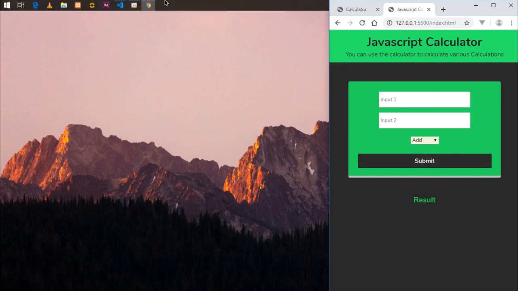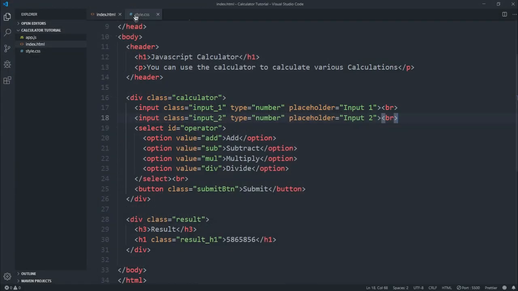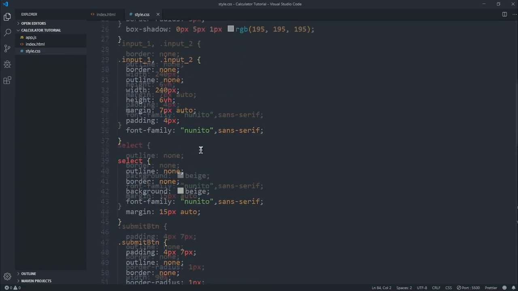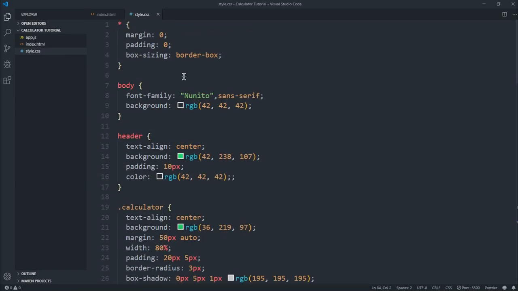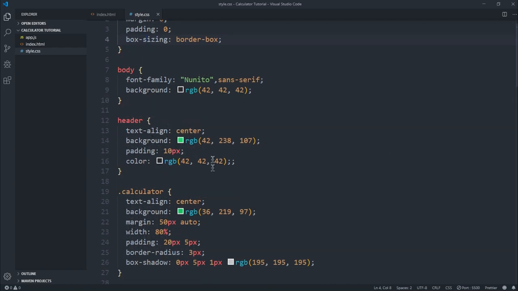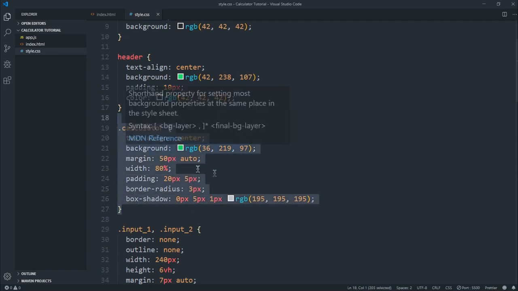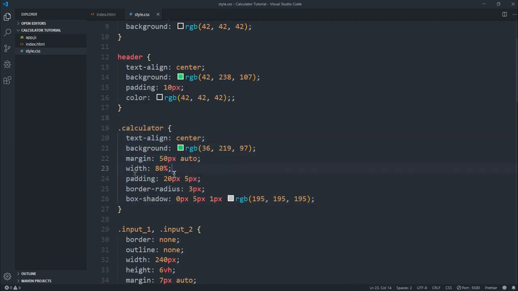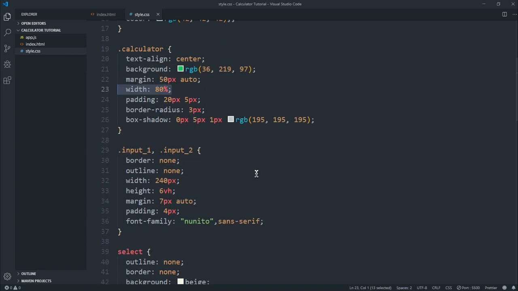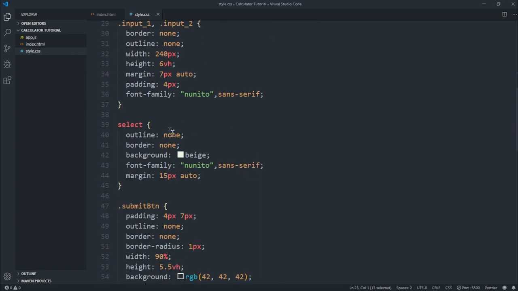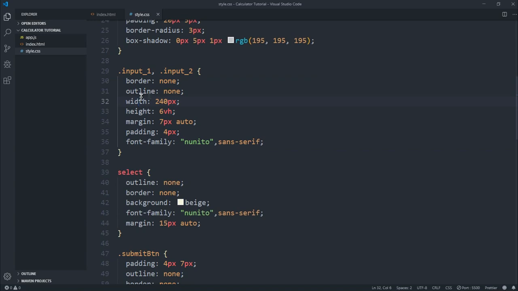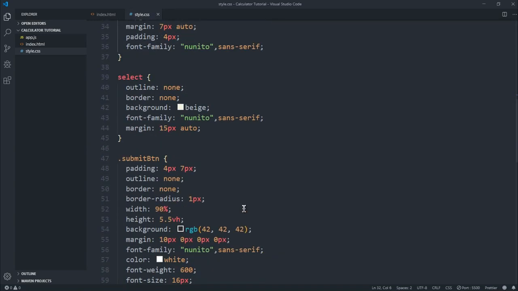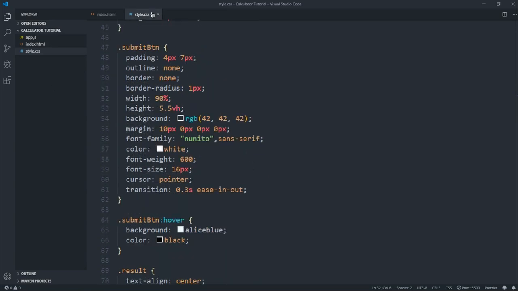Okay guys, that's just it. I'm just going over the CSS. Basically I just have a body, just some main stylings, and some font, and for the header I'm just gonna have text center, give it the background color and a color of text. And for the calculator, I'm just gonna give it a background, just simple margin, padding, just simple stuff guys, nothing big. For the input we have some simple styling, and also I'll leave the link for the style sheet in the description, so you don't really have to worry about that. So yeah, that's it, just simple styling I have there.